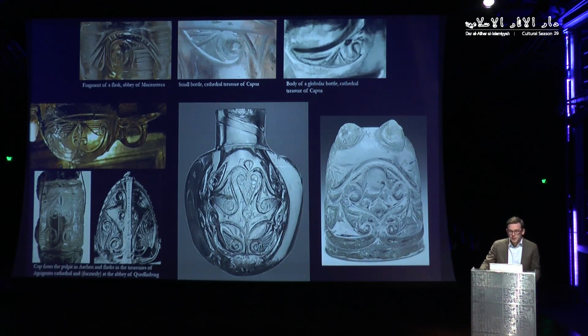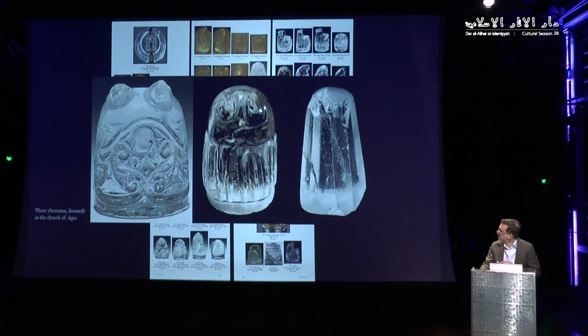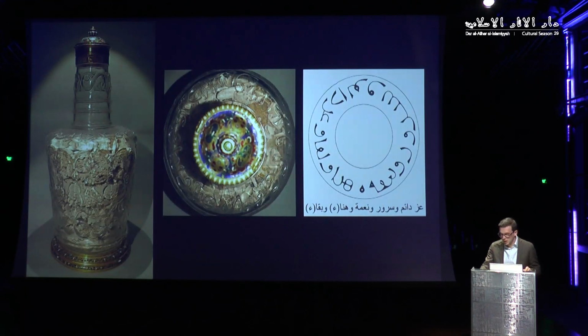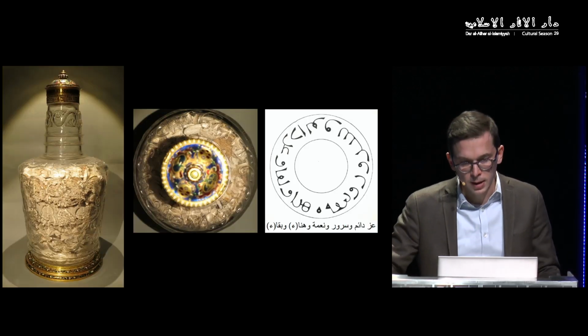And every single object I see, like today, really brings another puzzle piece to the whole image of this tradition. And with this, I would like to come to an end with the last look on the chessmen. And the new year is actually ahead of us. And I would like to bid you my farewell with the words of a rock crystal, of course. One of the most beautiful pieces, actually little known. This bottle is in the treasury of San Lorenzo in Florence. And on its shoulder, it shows an inscription.